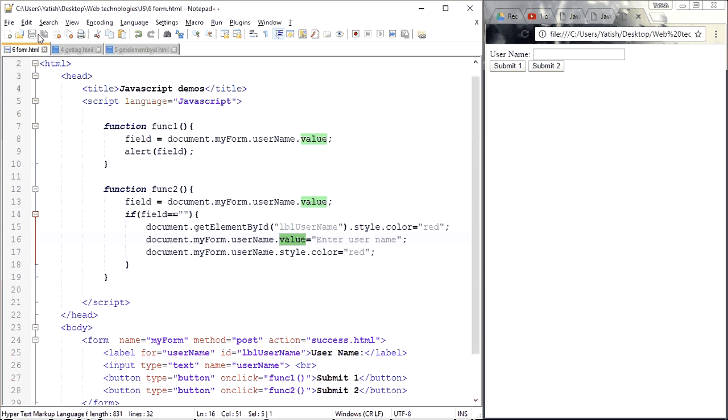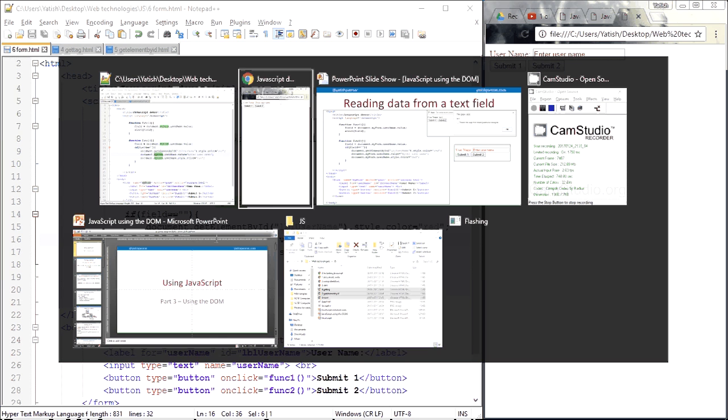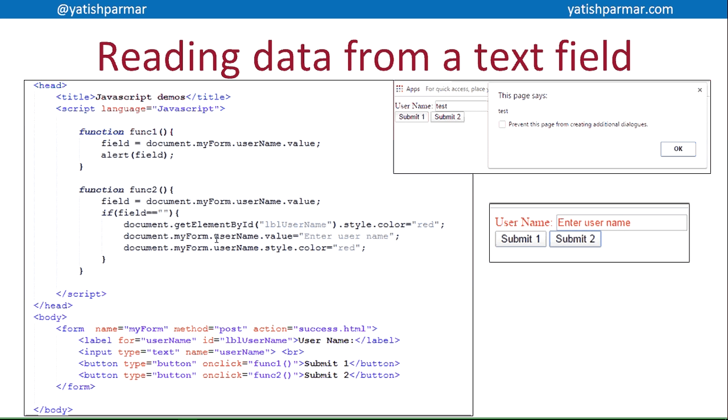So if you save it and refresh it, and I leave it blank and hit submit two, you'll see that now it's put some default text into username into that box, and it's actually changed the style of both the label and the text box using two different methods, getElementById and by using this name method where we've named the elements, not using an identifier. So there's the code, along with the outputs if you want to pause it and see it all together in one go.